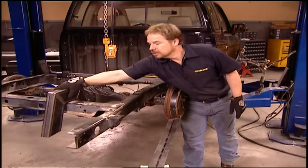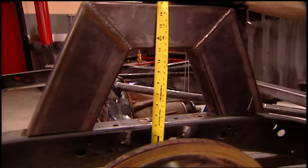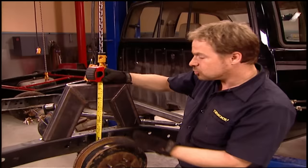But with our new C-notch, this is going to give us almost 11 inches, nearly twice as much as what we want. But let's face it, let's do this once and do it right. We've already got to cut the bed floor out to clearance this stuff. And this way, we've got lots of room if we want to switch to larger diameter wheels later on or other custom mods.